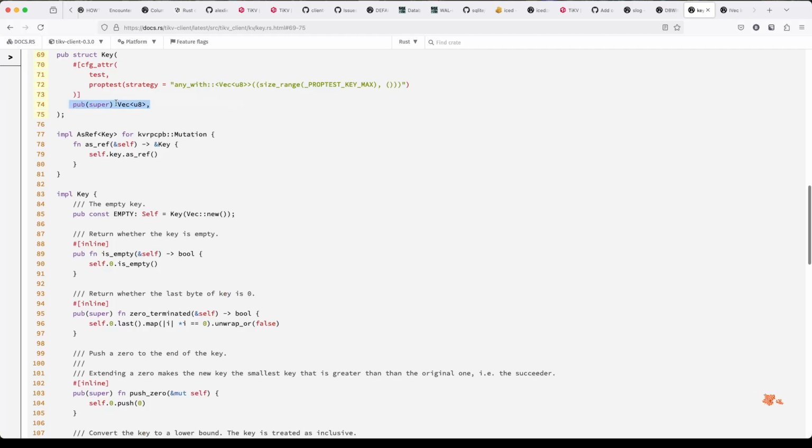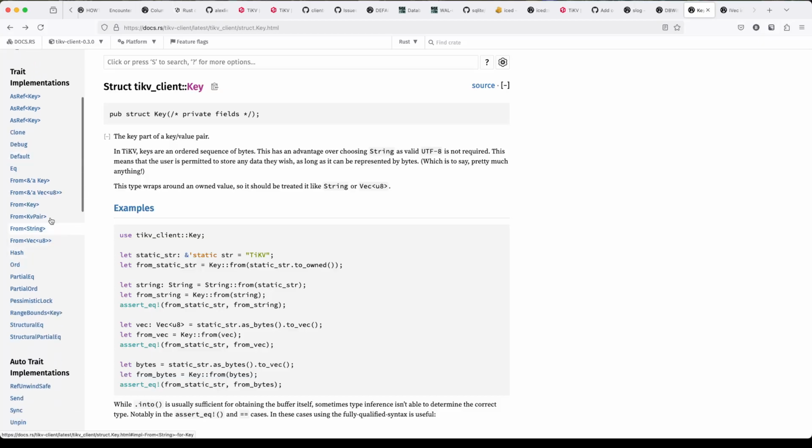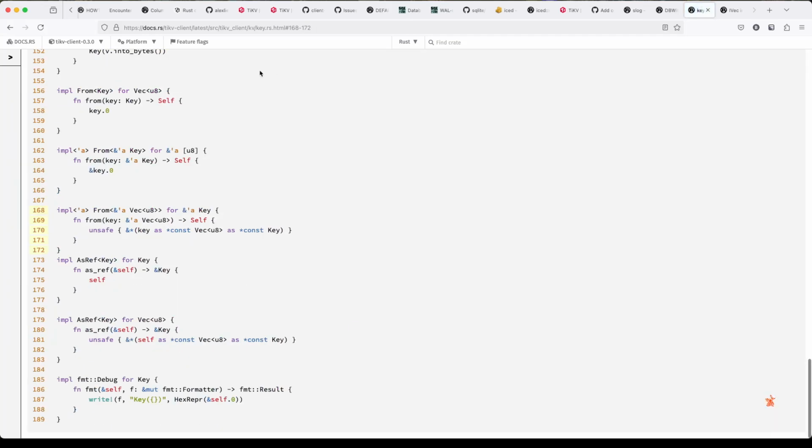And it's just a vector of U8s. Let's say we had from this. Are they just cloning it?